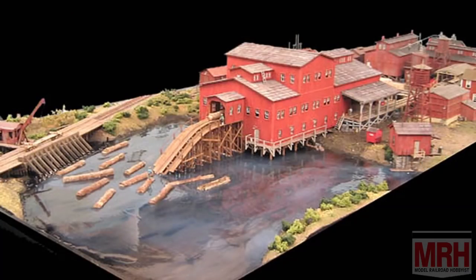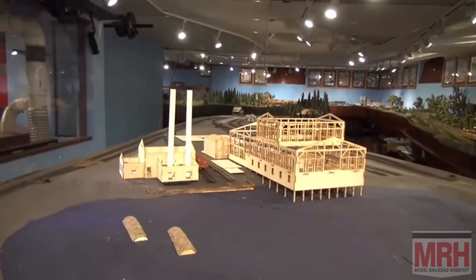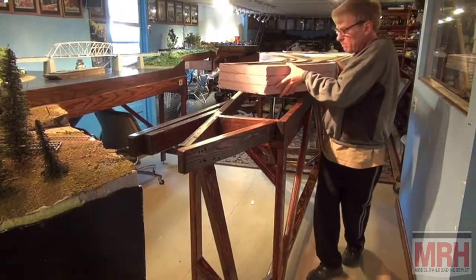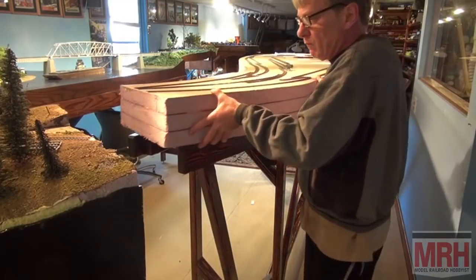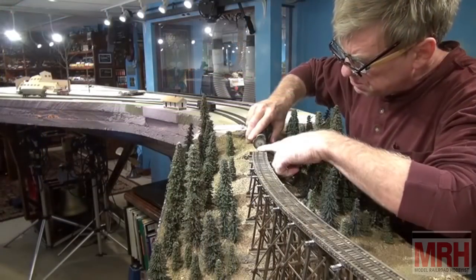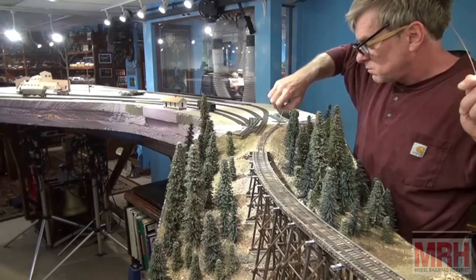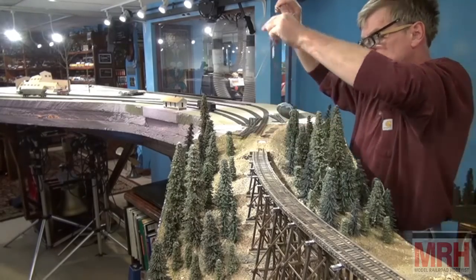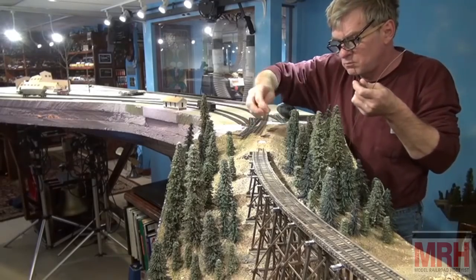For this segment of What's Neat, I wanted to give you an update on the BTS log mill diorama project that I have been working on. We last updated it in the June of 2017 What's Neat, where I showed you the bench work going together, and it was a very nice project up to that point. To start with this month, I needed to remove the existing track on the trestle module diorama to be able to lay new track at the correct curvature to mate with the log mill diorama.